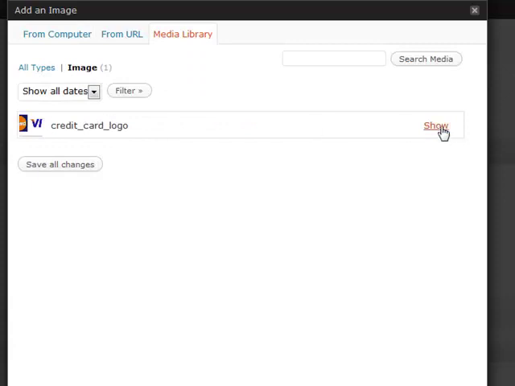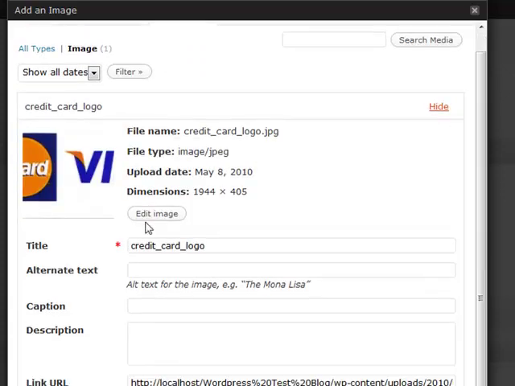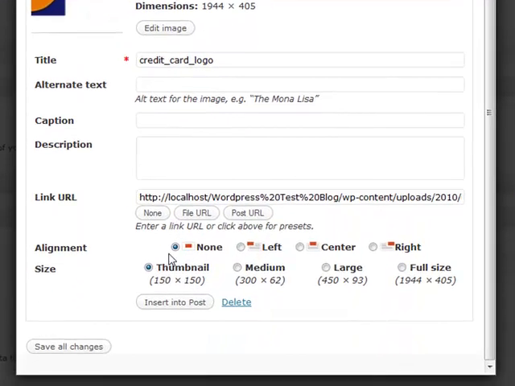We're going to select this thing that we uploaded, and we're going to have the ability to do a couple things here. We can once again edit it right then and there. We can insert a thumbnail version of it, or the actual full size or a medium version of it, and that way we can save space on our blog, especially if it's so big it starts to break the theme.